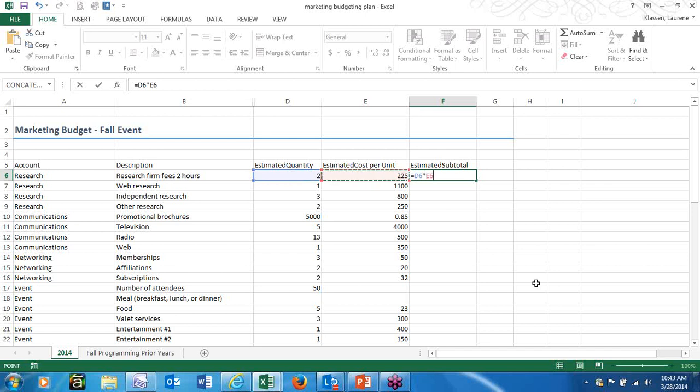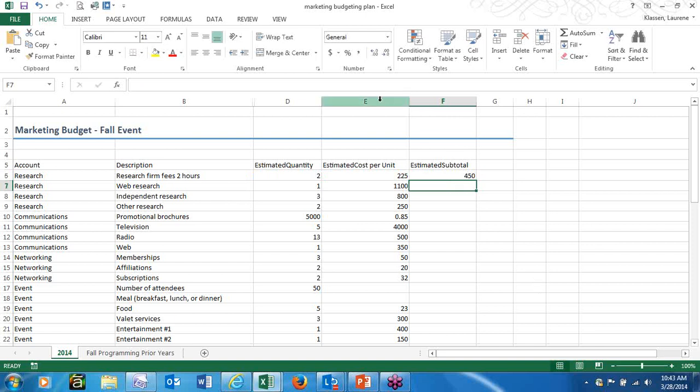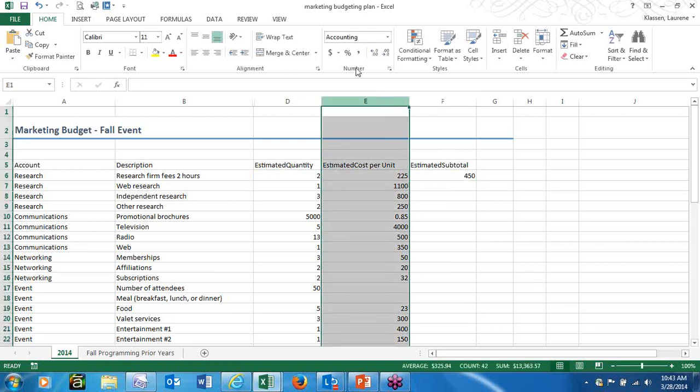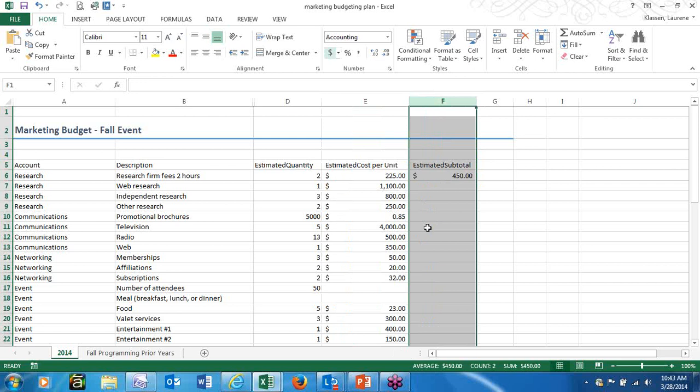I'm going to hit enter, and we can do our drag and drop here in a minute. But before I move on, I simply want to format my column. I'm going to use the accounting number format, and then I want to use it for my subtotal as well. All right, now I'm ready to do my drag and drop.